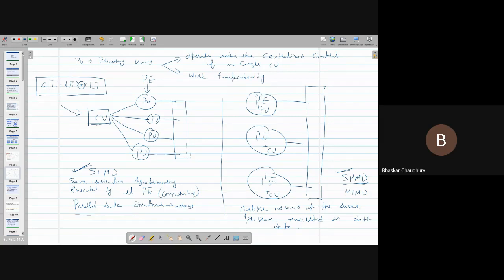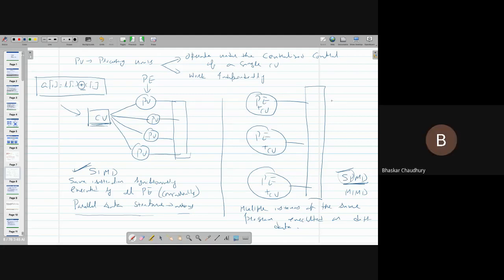And that's why a parallel data structure like an array is very useful. You can just manage with a single control unit. And GPUs are very powerful because they use this philosophy. They don't use a lot of silicon on control units. They just make a lot of processing elements, ALUs. So you give me a single instruction and then I can work on big data. Same instruction on multiple data. Here, what is happening is that I am not talking about the same instruction. I can have the same program, but inside I can operate on multiple data also. You got it, right? Yes, sir.